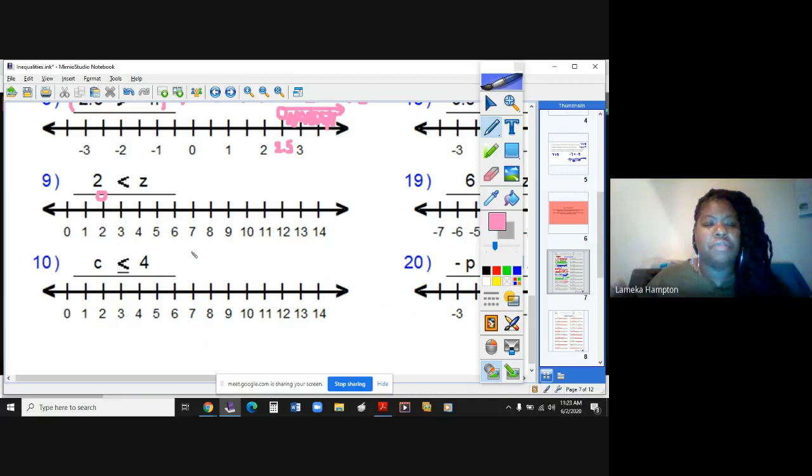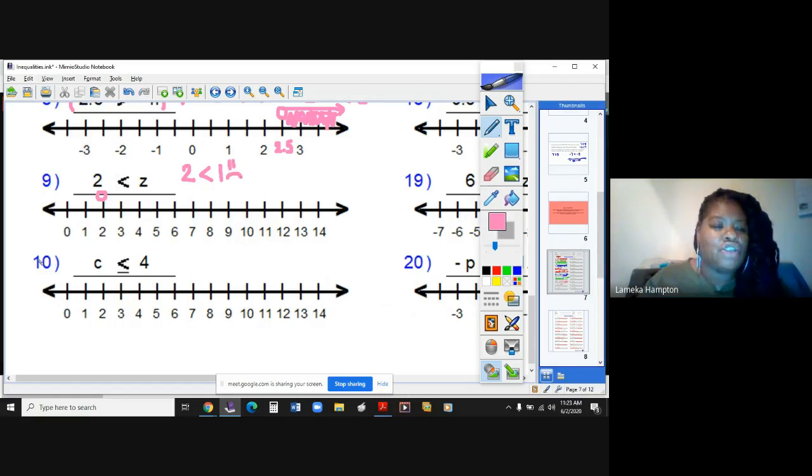I'm going to pick a number. I'll pick 1 just for fun and giggles. So I'm going to say 2 is less than 1. And we all know that 2 is not less than 1. We know that 2 is greater than 1. Because this is not a true statement, let me do a sad face. This is not a true statement.